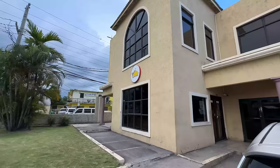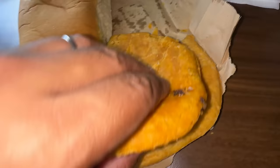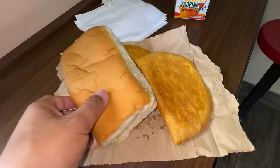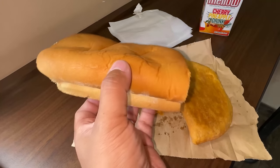After getting some fruit, we're here at Juicy Patties, one of the biggest patty shops in Jamaica, started by a Jamaican-Chinese guy named Jiu Chen. We've got two patties — one cheese and beef, one just beef. You keep it in the bag because it's really crumbly. A lot of people put the patty inside the cocoa bread and eat it like a sandwich, but first I just want to try the patty on its own.